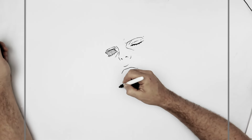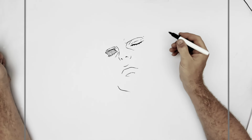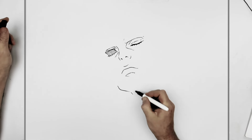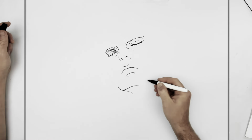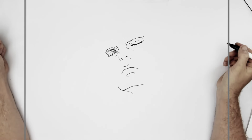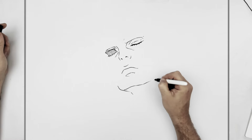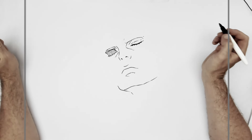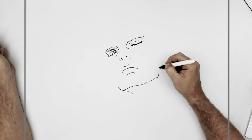So his chin's drawn differently, right? The artist who draws him has their own style of this kind of thing. So the jaw, you can see the bottom where his jaw and his neck connect. So it's a wavy line. And then the jaw goes this way. So it's a different face shape now. So the jaw goes up here.